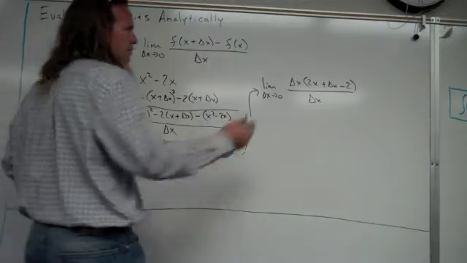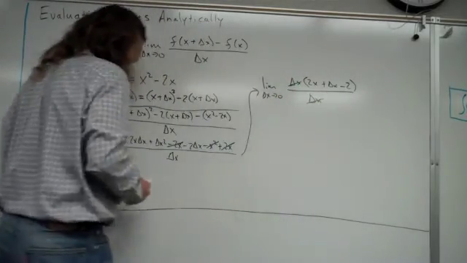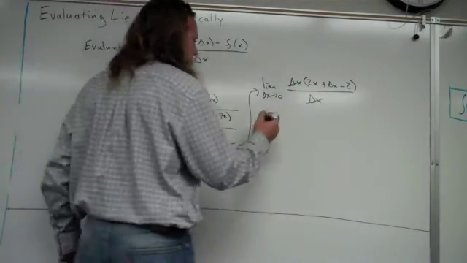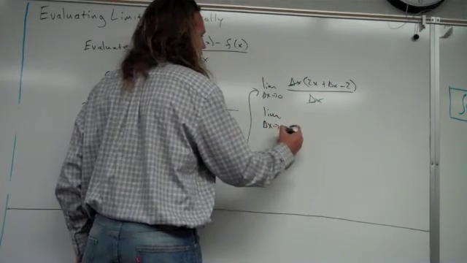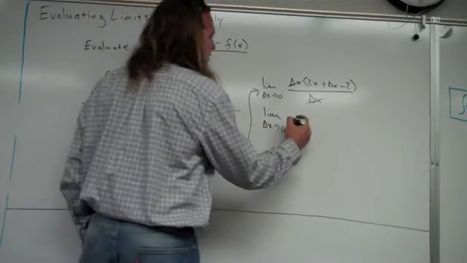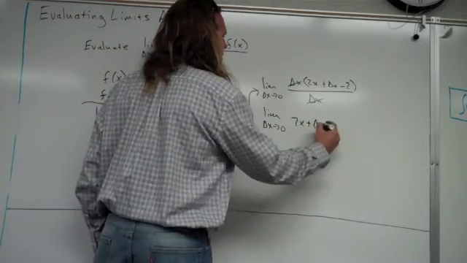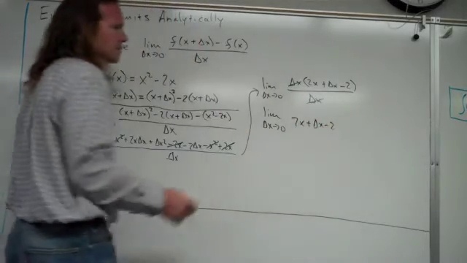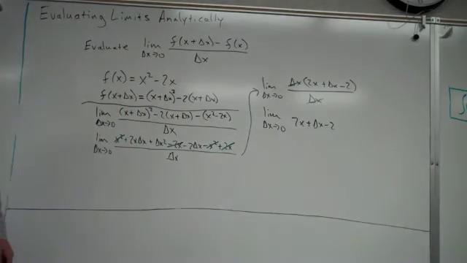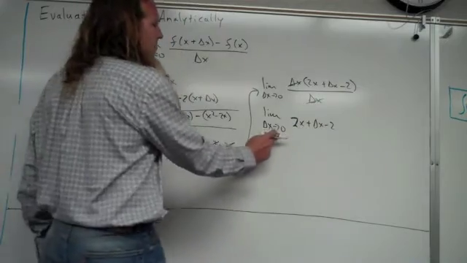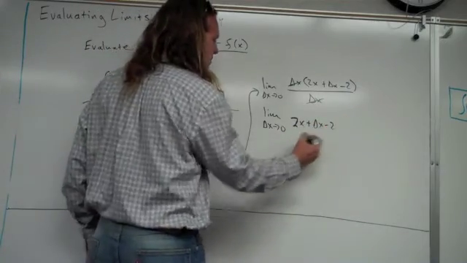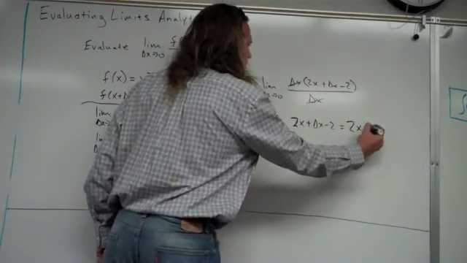And, it works out. The delta x's cancel each other out. So then it's going to be the limit as delta x approaches zero of 2x plus delta x minus 2. Once I cancel those out. Last step, just plug zero in. That's a 2 right there. Doesn't look like a 2 but it's supposed to be. Plug a zero into delta x and I'm done. My answer is 2x minus 2.